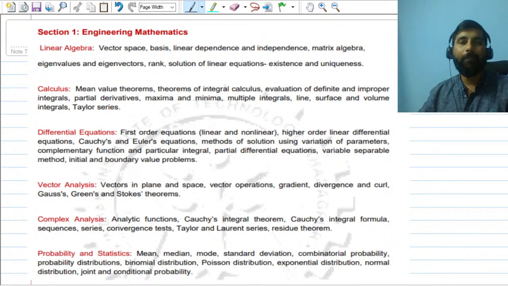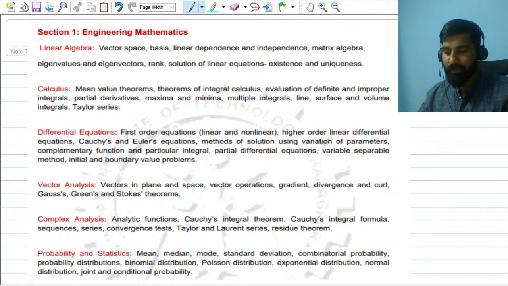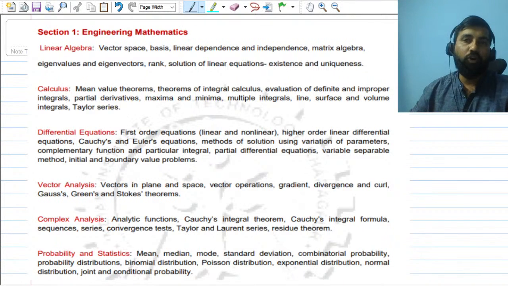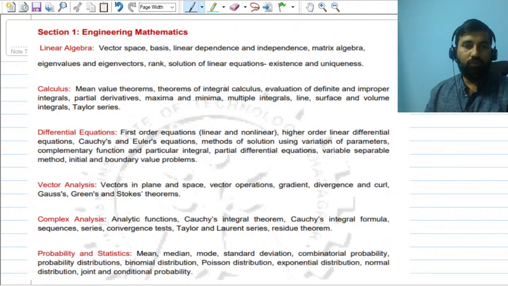As I promised yesterday, I'm going to talk about engineering mathematics on Sunday. So we are supposed to start engineering mathematics from today onwards. Primarily I will be talking about the prerequisites, and what you need to know exactly before you get started with engineering mathematics, and what topics might play an important role in your core subject. What we are supposed to learn in subsequent lectures, right? So let's directly get into section 1.